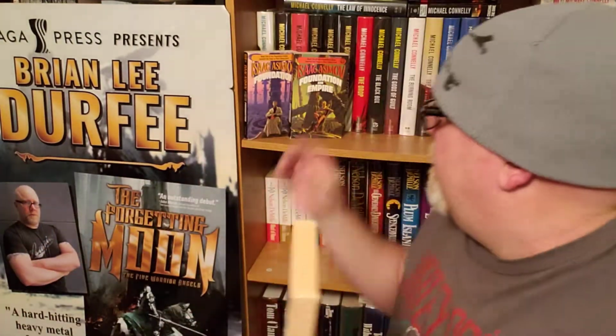But what we're going to do is review the cover first. We always review the covers. I love the Michael Whelan paintings on the Foundation trilogy, at least the editions you could buy in the 80s and 90s. In the 2000s, they redid the covers to something I didn't quite like. This is the second book, Foundation and Empire, another great Michael Whelan painting. And Foundation, the first book, shows the city of Trantor basking in all its glory.